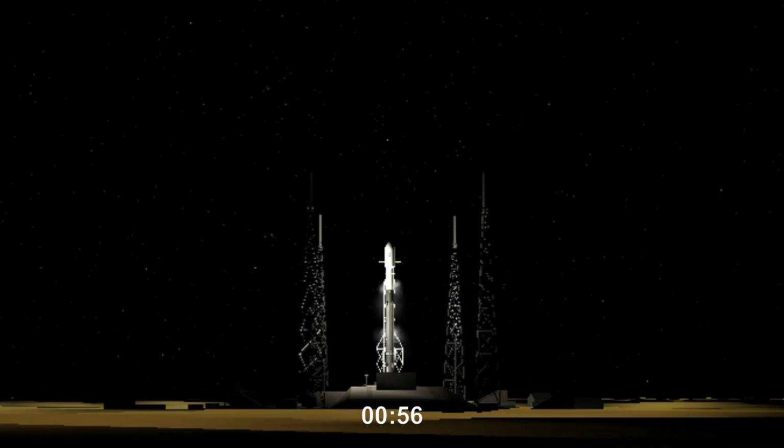Falcon 9 is in startup. And there we just heard that call out that F9 is now in startup. And in a couple seconds, we should hear from our launch director on the final go for launch. LD, go for launch. The launch director has given the final go to proceed for launch, so let's sit back and watch as Falcon 9 takes our 22 Starlink satellites into space.